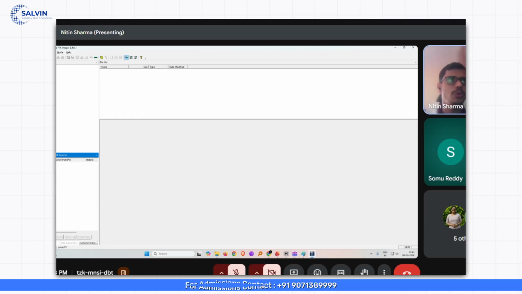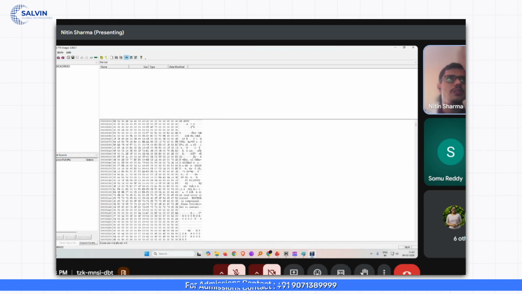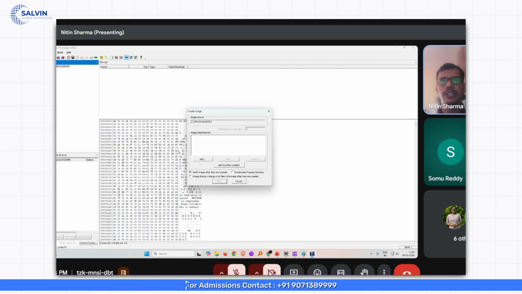Let me just show you how I can copy it. I'll go to File, Add Evidence Item. I'll create a copy of my pen drive here. Now you can see here's one option called Export Disk Image. I'll go to disk image.